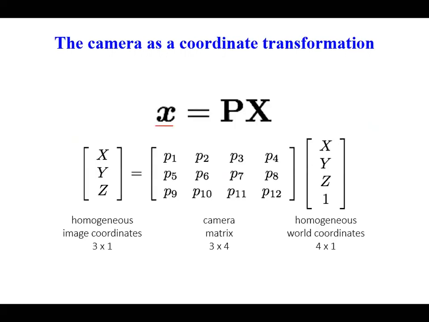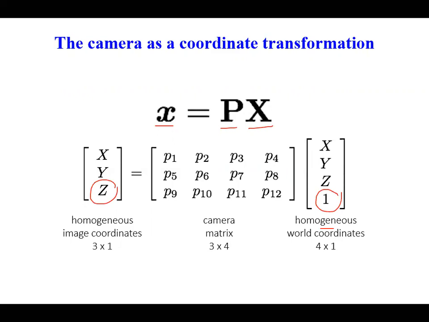So this is x will equal to P, and this will be equal to X. But we would like to write this in the homogeneous domain. Do you remember when we went from the non-homogeneous to the homogeneous, we added another one here? Let's say we have here the Z, but with the 3D, we will add also the one here. So now I have the 4 stuff instead of the 3.